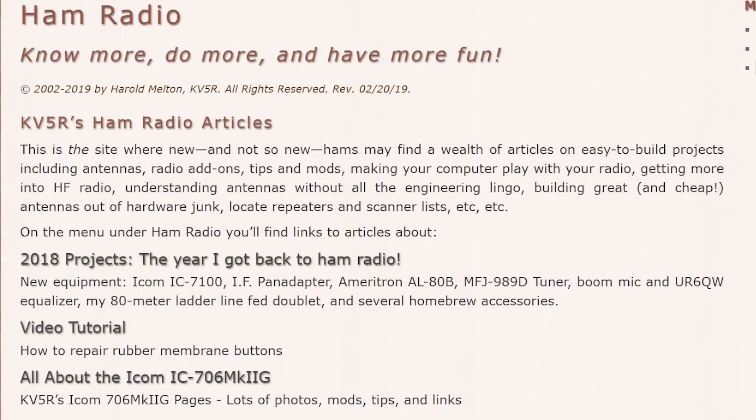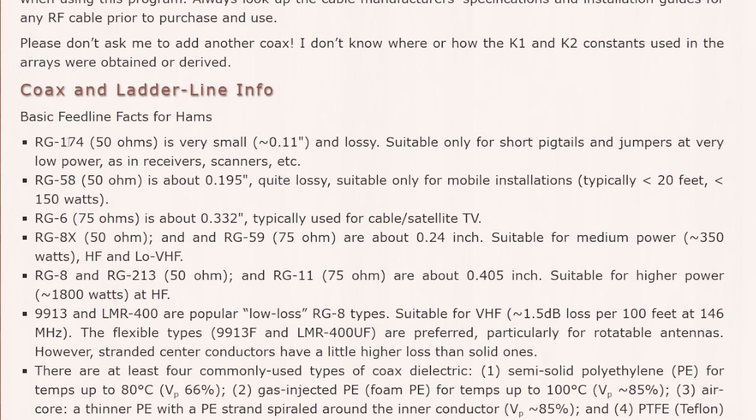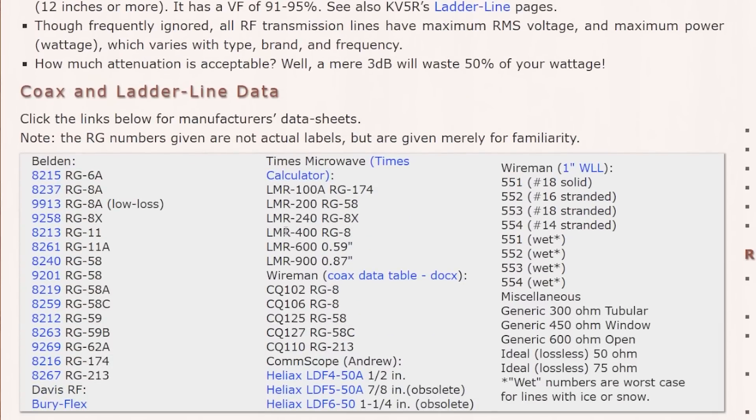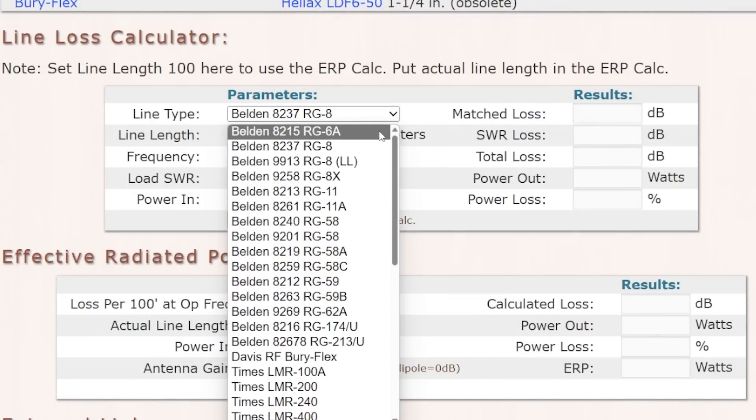Why is ERP important? It still leaves off some other things like takeoff angle, height of the antenna, surrounding terrain, and what may be around the antenna. But as a raw number, we want to get the highest effective radiated power that we can. Here's KV5R's website — I'm on his ham radio page and I'm going to go to the coax loss calculator. This page is copyrighted by KV5R in 2015, and it runs a loss calculator by Dan McGuire AC6LI. I'm familiar with RG17, RG58, RG8X, RG89913 — I've used them all. Here are the two calculators I talked about earlier.